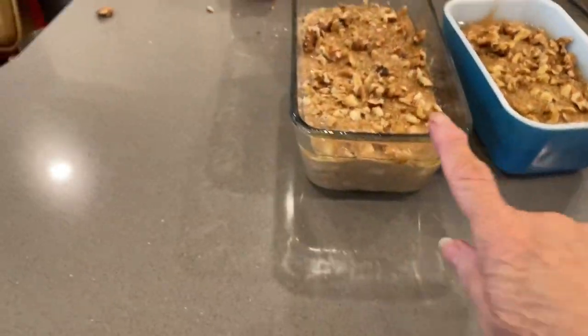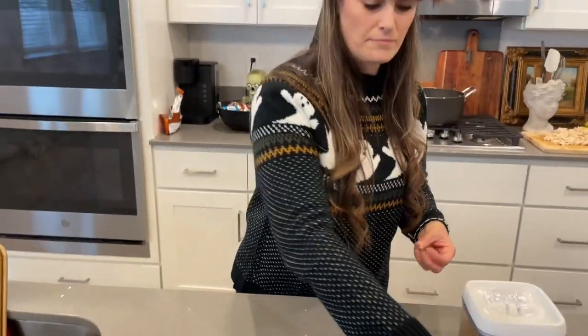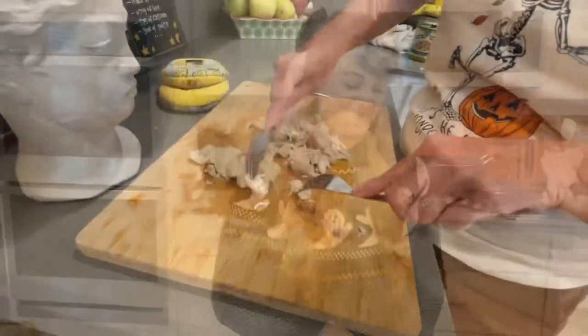So we end up being like a medium one and would you say a small one? Mm-hmm. So, okay. You want to put in the oven? I think the oven's ready.